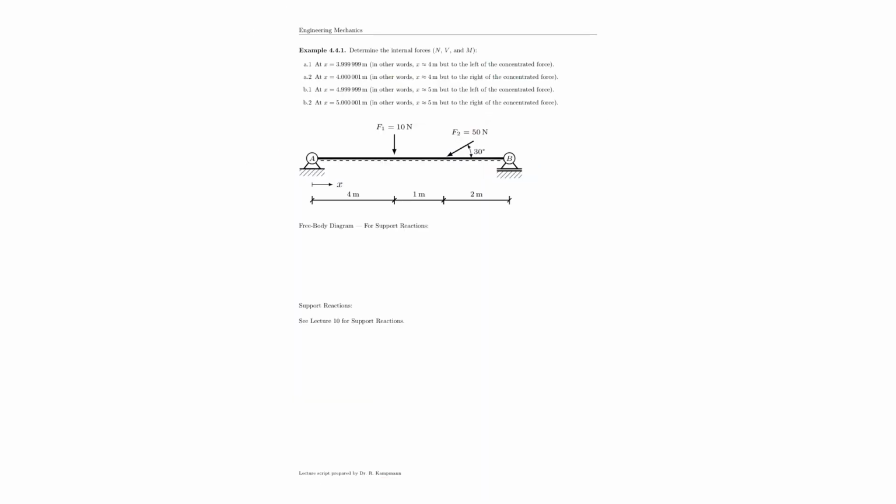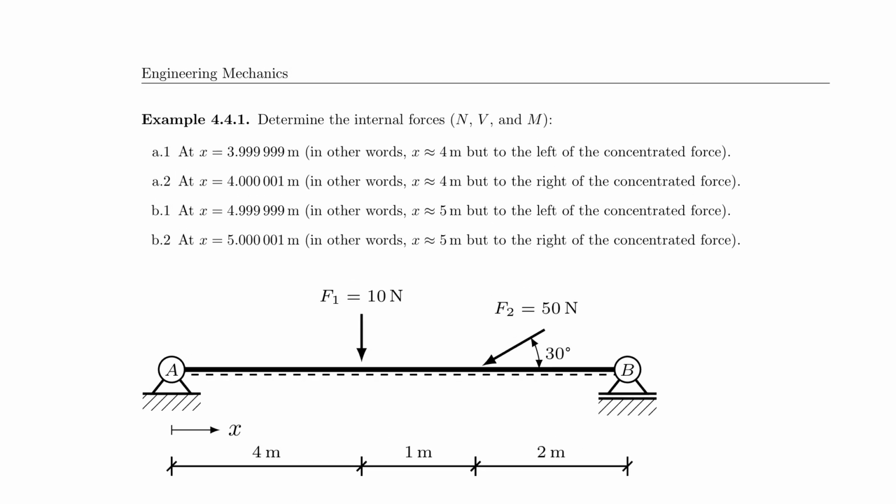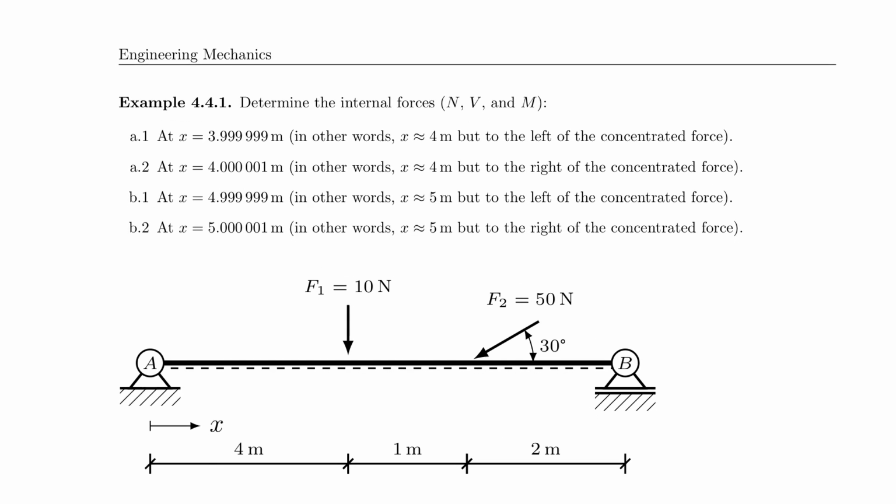So welcome to your very first internal force problem that comes in a very specific form, as you can see here on the top of the page. In fact, it comes in a form that you won't see later ever again. So let me explain what I'm talking about. The problem asks us to determine the internal forces, normal force, shear force, and bending moment at specific locations. And this is the only time you will see this: at x equals 3.9999999 meters, at 4.000001 meters, and then you can read the other numbers here, right?